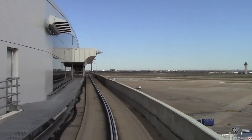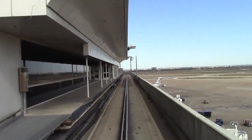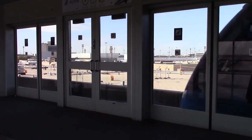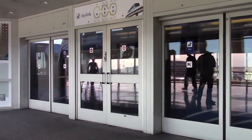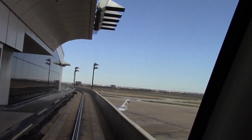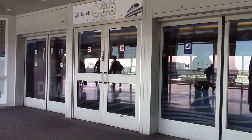Officials say a reliable people mover is crucial for DFW's role as a hub airport. It enables air travelers to move between DFW's five passenger terminals as they change flights. A typical Skylink train ride is about two to five minutes — a much more efficient and comfortable way of navigating DFW Airport than by foot, which can take 15 minutes or more. For the Fort Worth Star-Telegram, I'm Gordon.